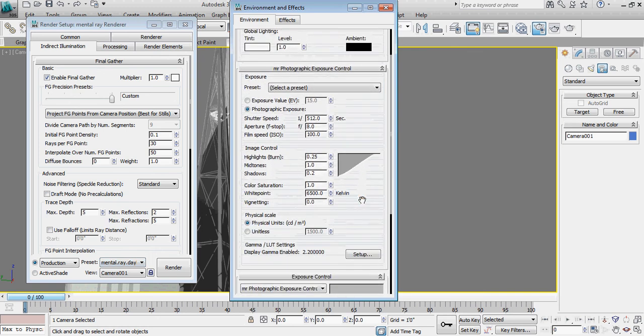As in Autodesk Revit, you have the opportunity to change your exposure after you have rendered, and here you can do the same. For those of a more photographic mind, you can change some of those parameters here, or you can simply set it to an exposure control and control it as you may be familiar with.